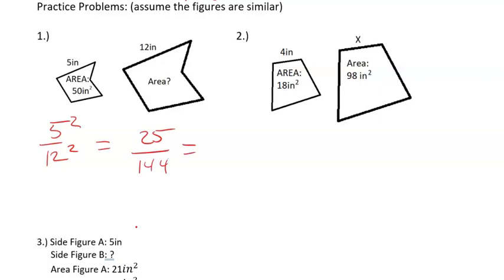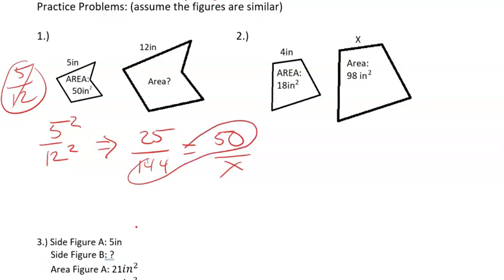And now the smaller one had an area of 50, so I can put a 50 here, and I don't know the other area. So the original ratio that we got of 5/12 is not the ratio we're going to use. We actually had to adjust it. If they gave us sides and we are going to perimeters, we wouldn't have had to adjust it. But since we're going to areas, we do.